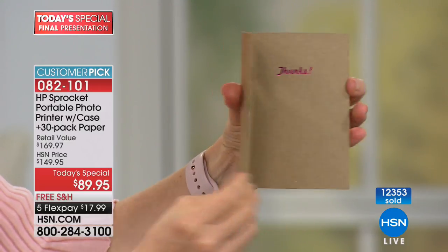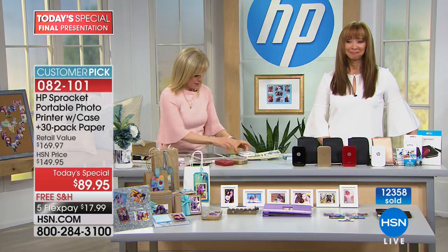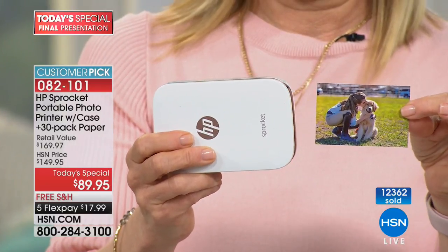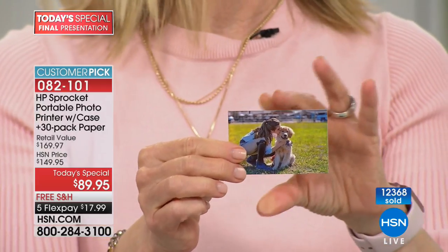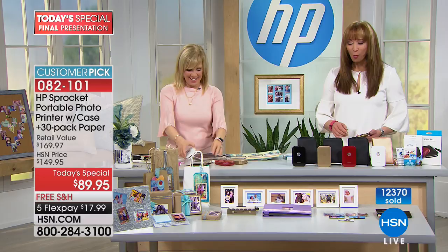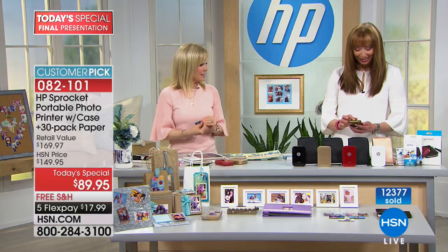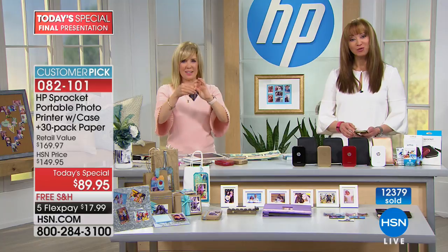And then a couple of weeks later, I took it to a party with my other daughter and her grandchildren. And I told my great-grandchildren, I said, do you want to see a magic? And I took a picture of them, and then I printed it. Oh, that's the cutest. I thought that was great. So they all got pictures right away of themselves. And they just thought that was the one most wonderful thing. I'm just the most wonderful great-grandmother. You are, I'll tell you.